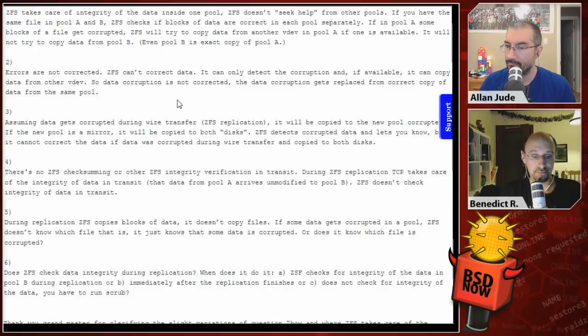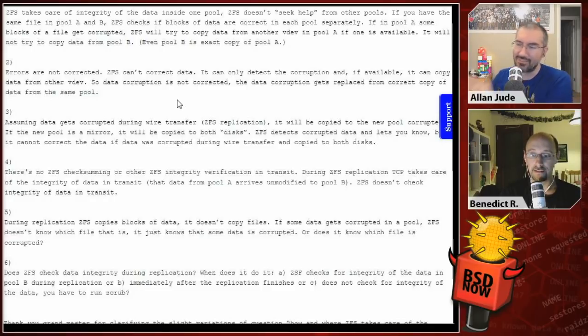Yep. Using the proper receive, I think -S is the one that creates the resume token. The resumable option basically means save the partial replication stream instead of throwing it away. Yeah. So ZFS replication could not write corrupted data like that to your pool. Or it might write the data there, but it'll be cleaned up. The checksum will find it out and detect that the checksum is wrong.